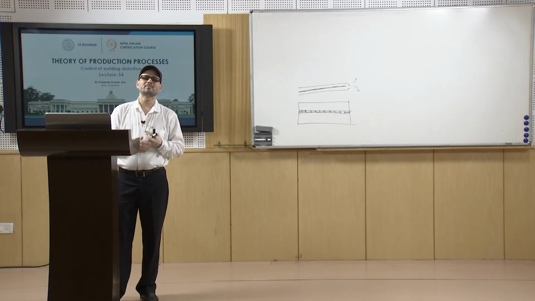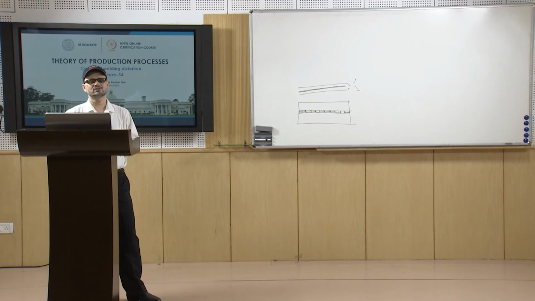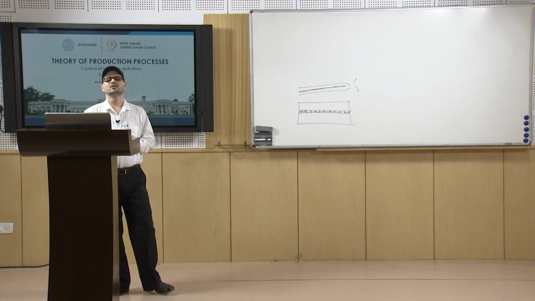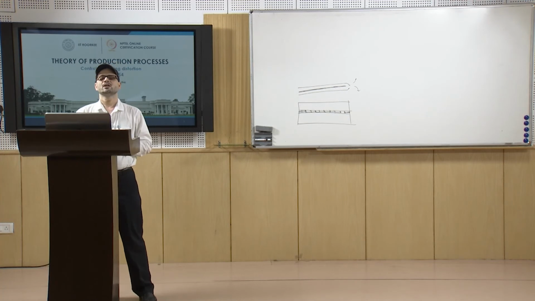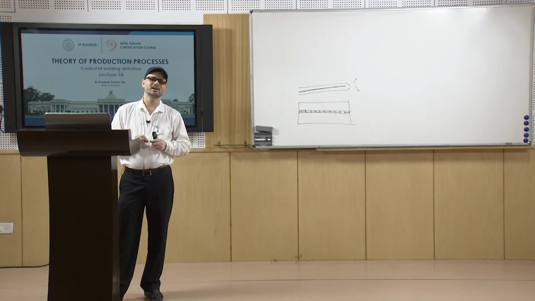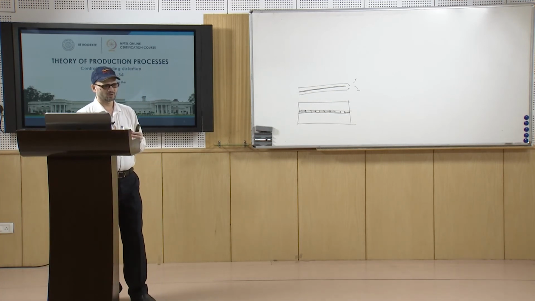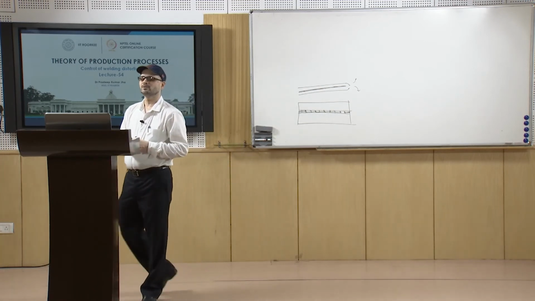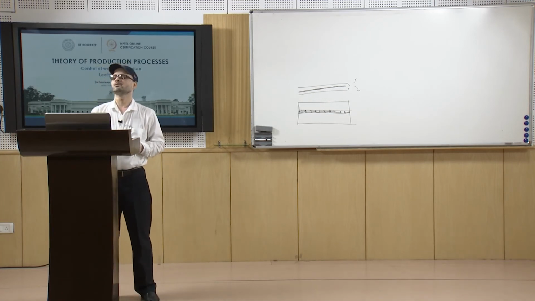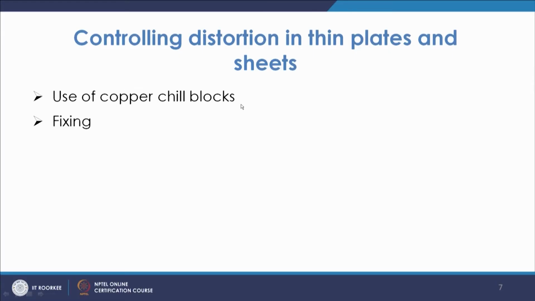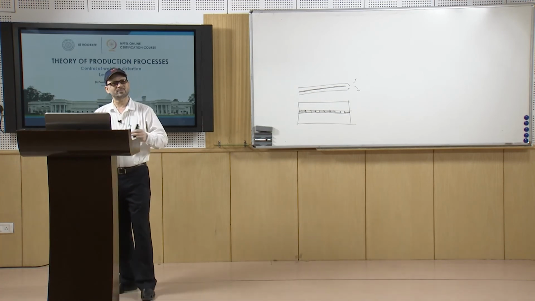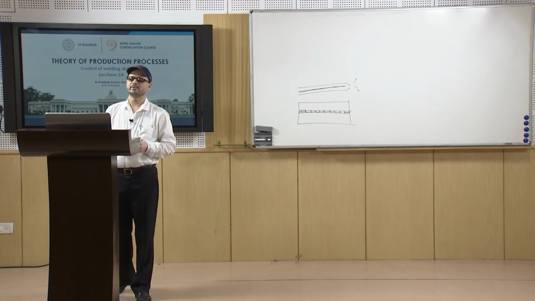Now, many a times we also put a backing strip in the case of butt welds. That is another way of reducing the distortion. Now, we will discuss distortion control in thin plates and sheets. When we weld thin plates and sheets, distortion takes place because of the intense heat which is applied. So normally we use copper chill blocks under the joints, so that most of the heat is extracted by these copper chill blocks. So the chances of warpage or buckling because of the intense heat content will be reduced.